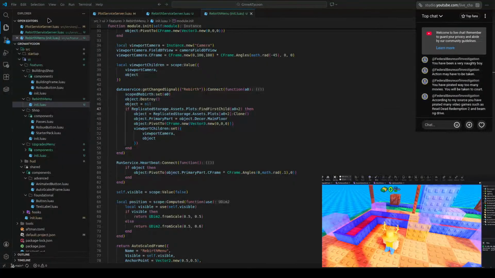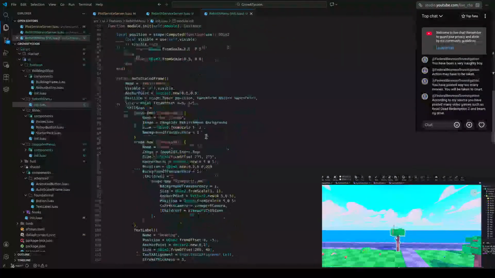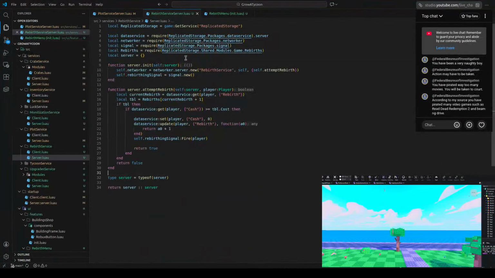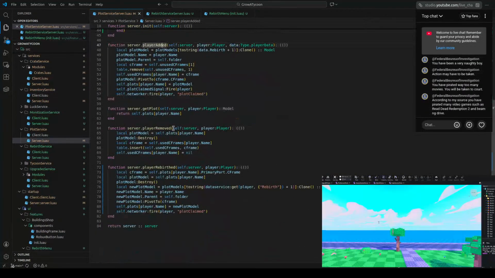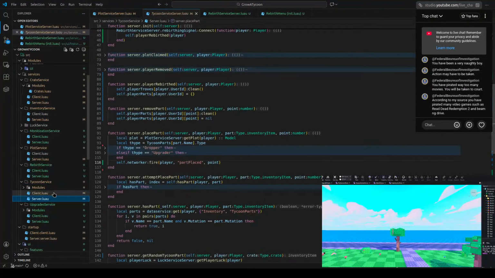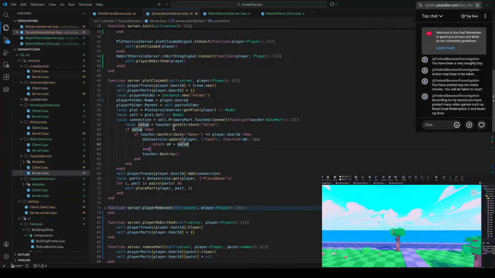He's in a terrible spot. What am I thinking? Blood service, I'm guessing. Where am I listening? I thought it was blood service. Is it Tycoon service? Oh. It is. Okay.